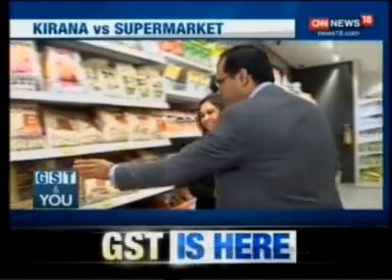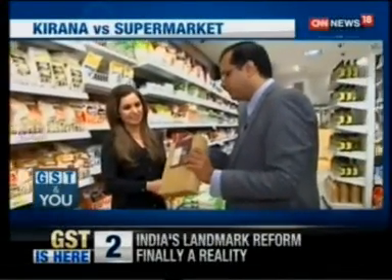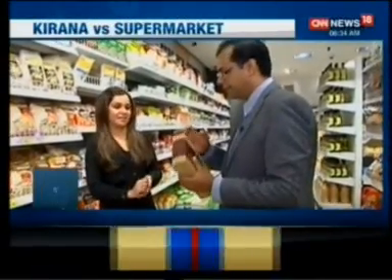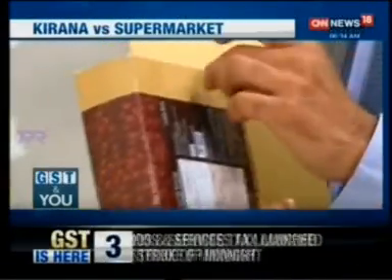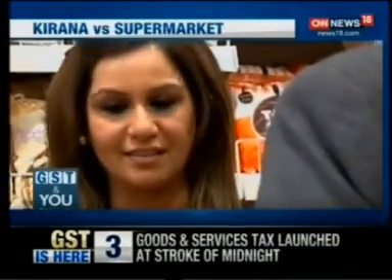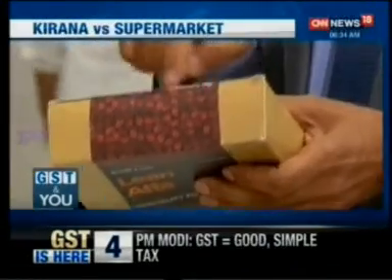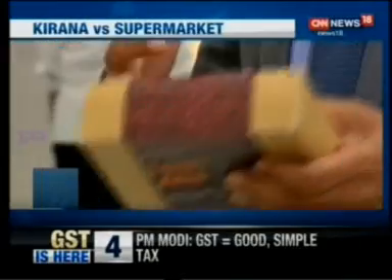I know. If I pick this up, the atta, whatever it is, the packaging comes from a different company. There's a different tax on the packaging. There's a plastic inside which comes from a separate company. The labeling is happening by a separate company. So that is why the price will go up. And will I be able to take benefit of the taxes that I pay to these entities when I put everything together into a packaged atta in this particular case?